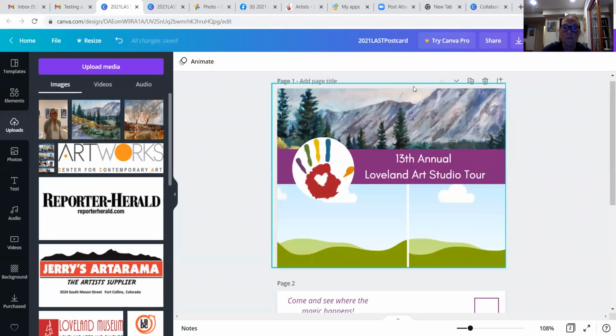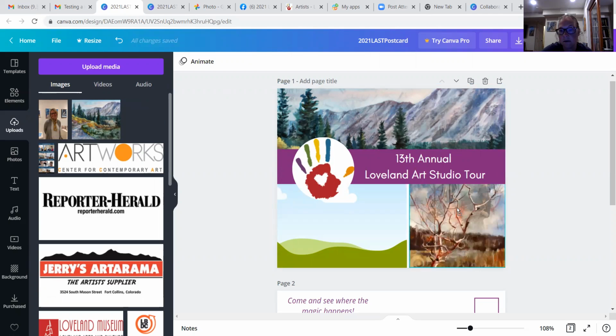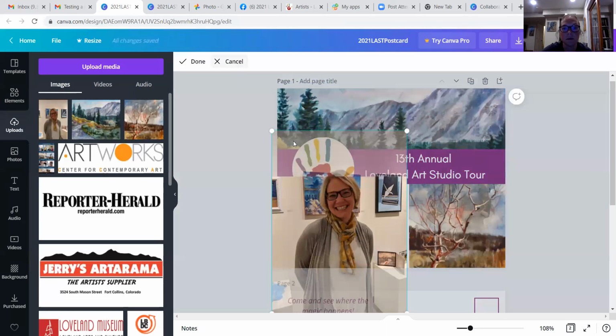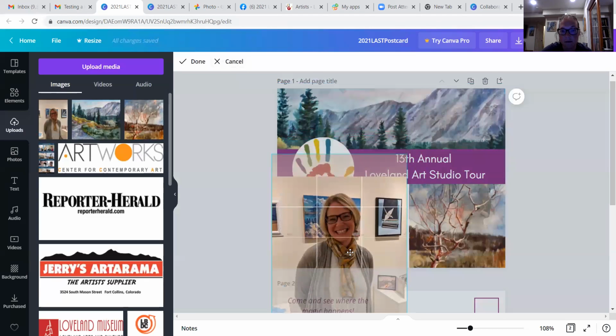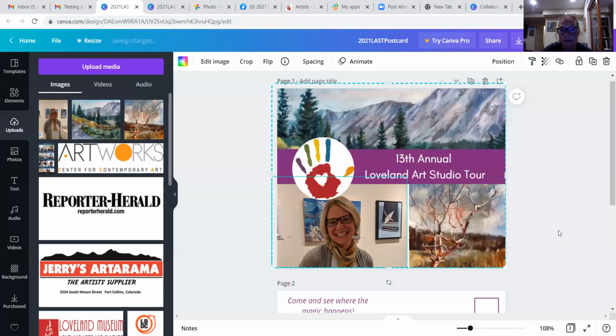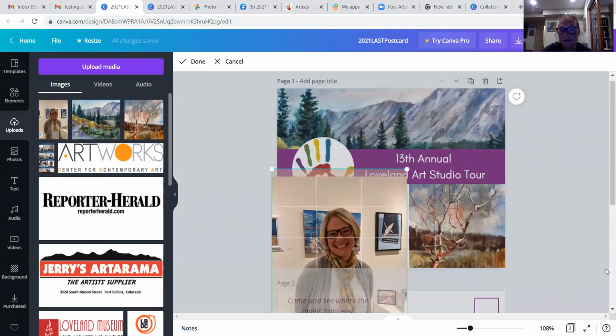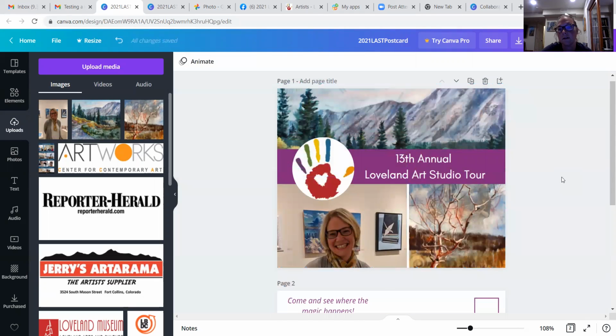Okay. And I may move that around a little bit. You can move it wherever you need to. And I kind of like that one there. And then this one got the hand in the way of my head, and that's where you can do some more cropping. So I'm going to move my head down a bit so that the hand is not in the way. This just takes a little bit of finessing and figuring out.